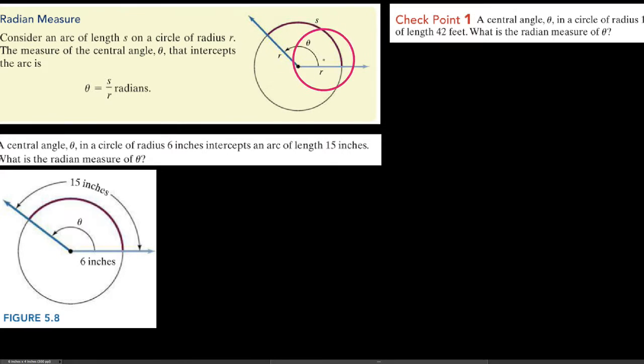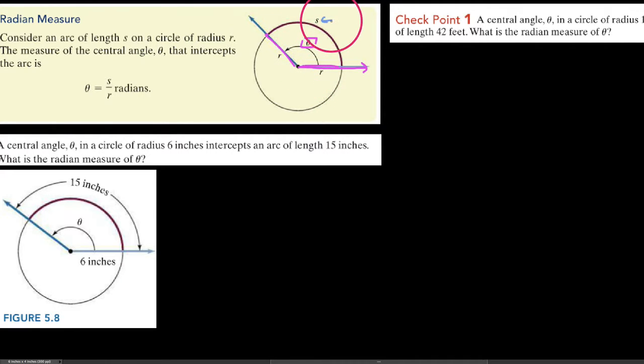So this angle theta here, you'll notice that we have a circle with a central angle theta that starts over where we might consider this to be like a positive x-axis, so kind of in standard position, and rotating counterclockwise, but the radius of the circle is consistently the same distance no matter where you go in the circle. And so in order to find out how many radians this angle is, we're going to answer the question, how many times does the radius length fit into the intercepted arc length?